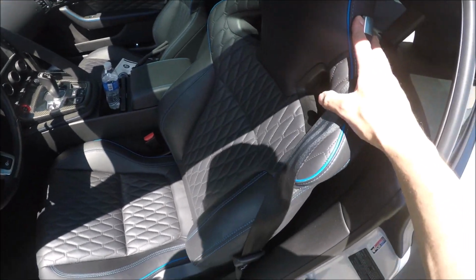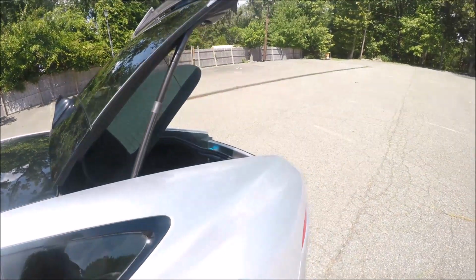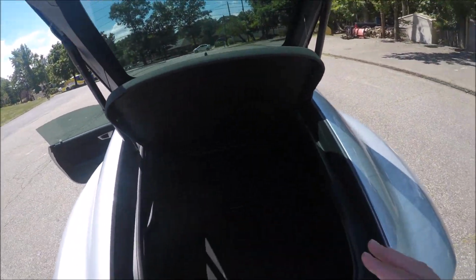I love these seats and the diamond stitching. They're just so much more comfortable than the early F-Type seats. They had some build quality issues. The 2014 was the first model year, so I would go 16 or newer, and that's when they went to the all-wheel drive. So I could actually fit my hockey bag in here, and I think you could fit 2 pairs of golf clubs. I think that's why it's designed like this.